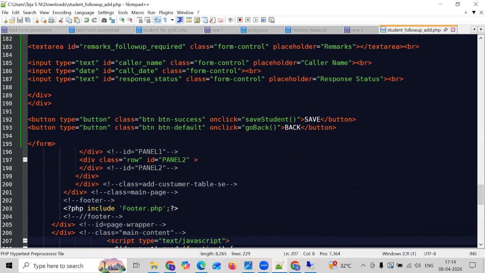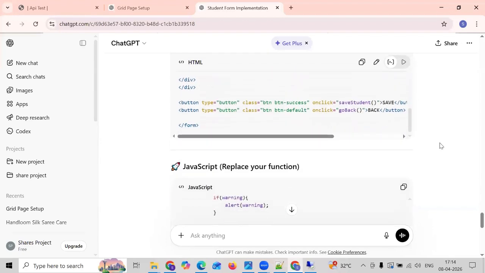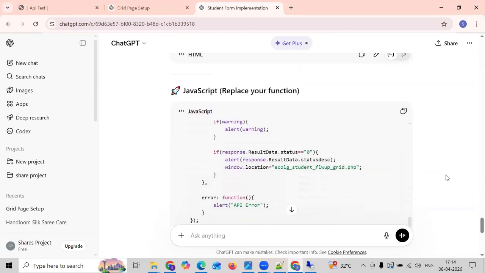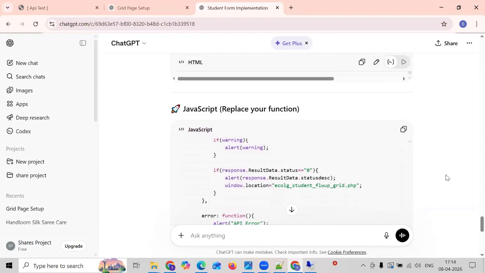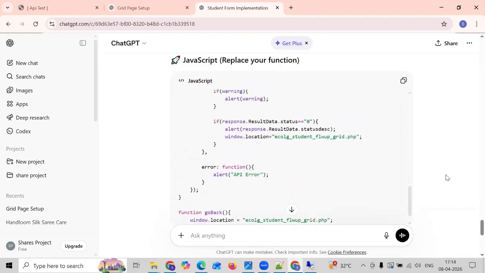Then what else is left out? The JavaScript. So JavaScript I need to copy. So I'll copy. I need to copy this one.